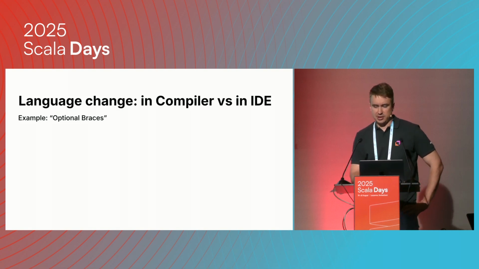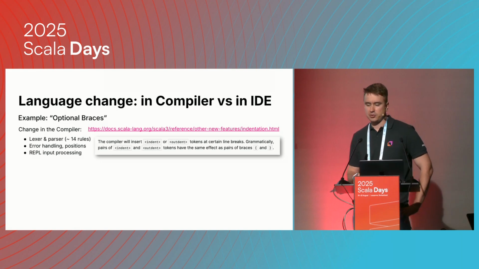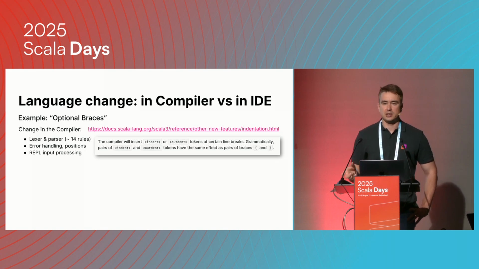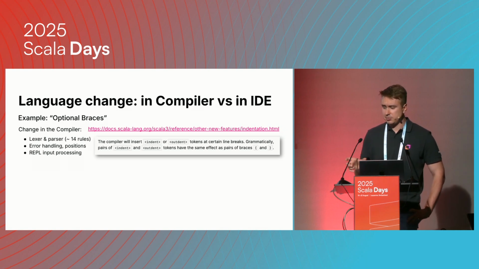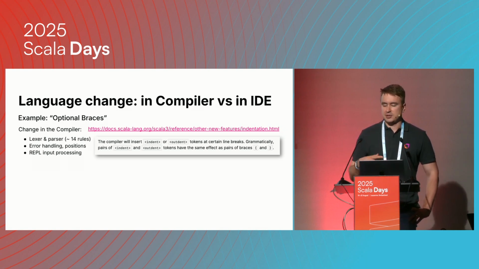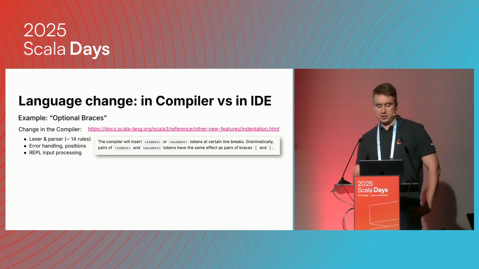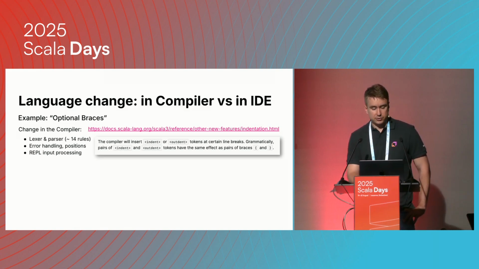I hope everyone here knows about that, so I will not dive too much into the details. In the compiler, there was a pretty elegant change where they introduced two new tokens called indent and outdent, which are calculated based on the indentation. And to put it simply, they're remapped to braces. And in the later phases, everywhere the compiler works with it, it sees them as braces. So it required changes in the lexer, parser, also patching some error handling, some REPL input from what I remember.